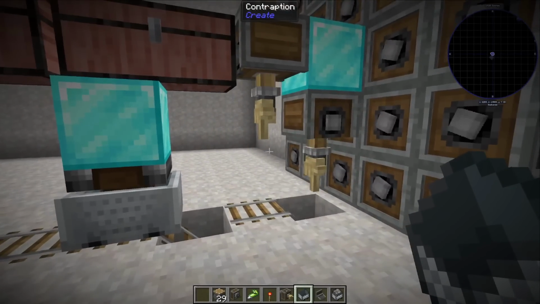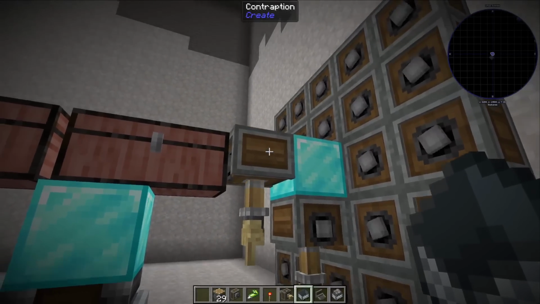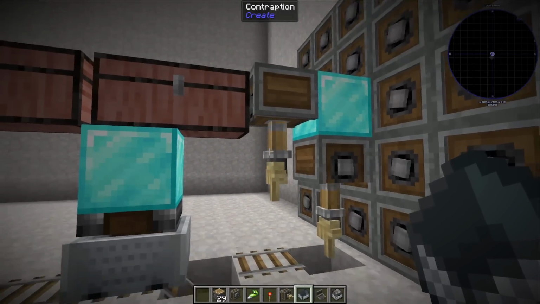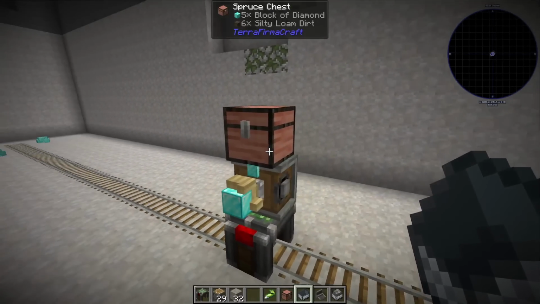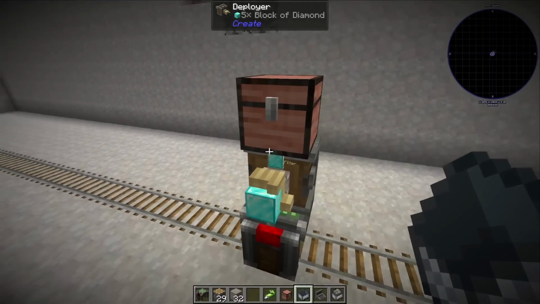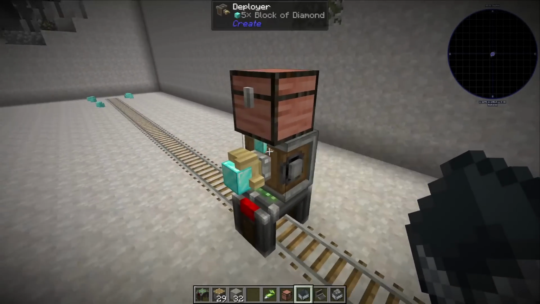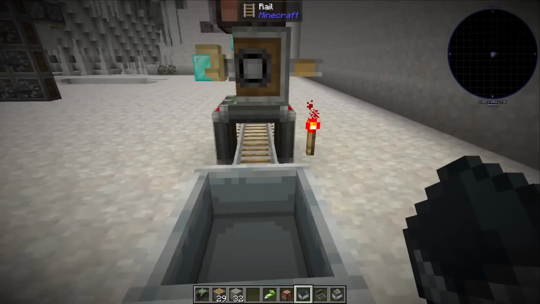Oh, it actually failed placing. Oh, those don't get resupplied? Do we need a chute and a chest on top? Okay, didn't know this. I guess we do. I guess I gotta do some testing first. So I gave this deployer here 5 diamonds. There's 5 more diamonds in there and a couple of dirt blocks. Set the filter to diamond blocks. So let's see what happens.